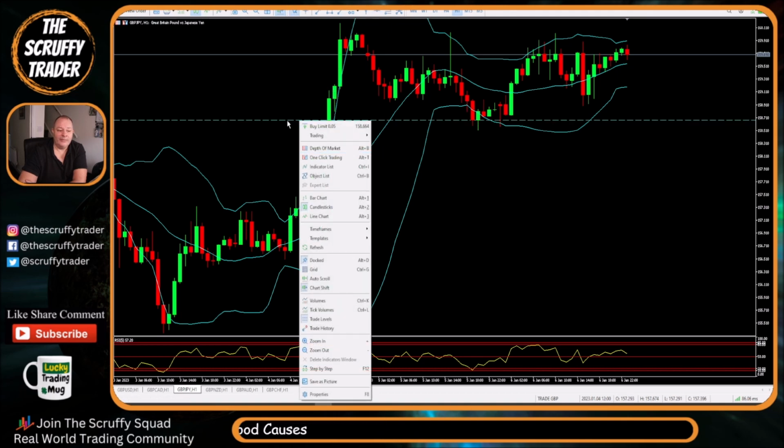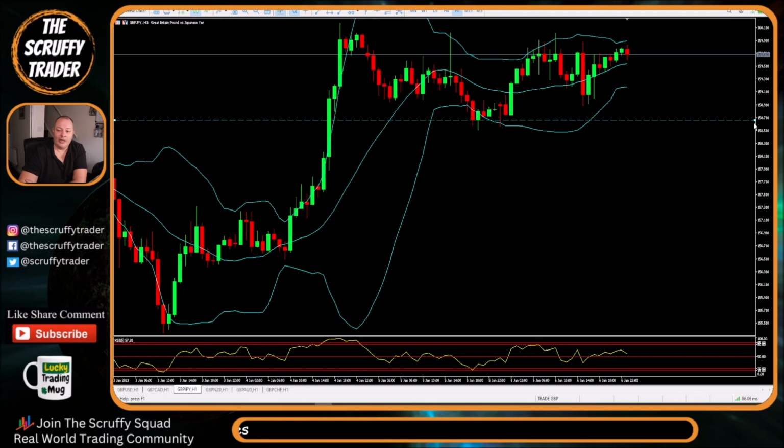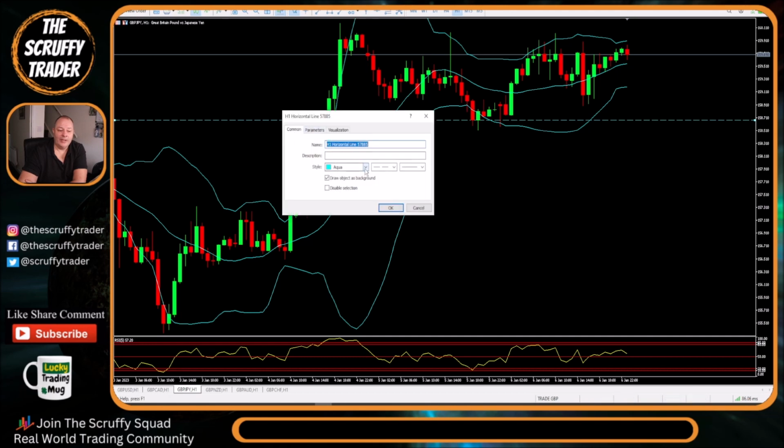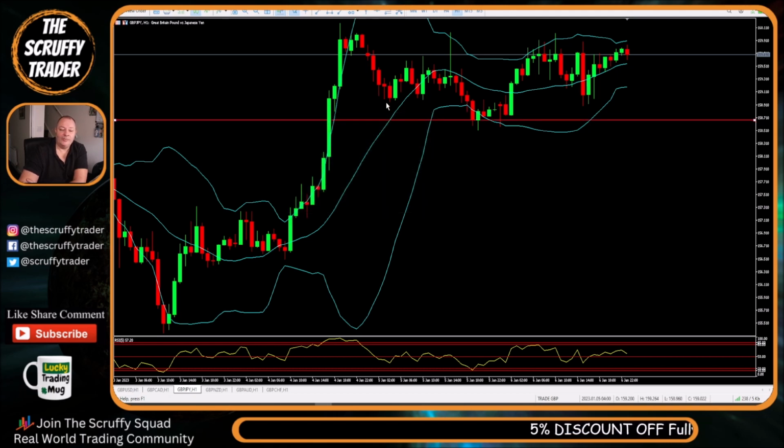Right click on that, ensure it's got that little white mark on it. Open it up, you can click properties, and then I can change the settings. Say I want it in red and I want it a bit thicker. There you go. Okay, and then that'll constantly save on this section.